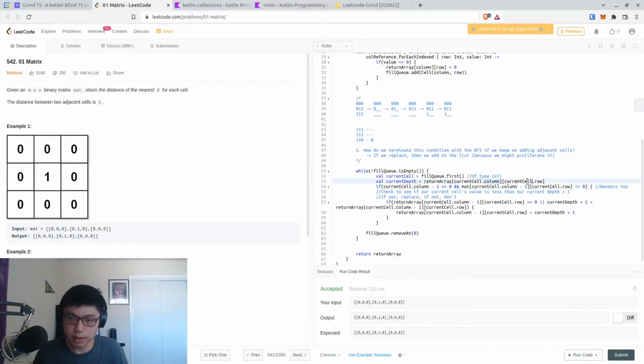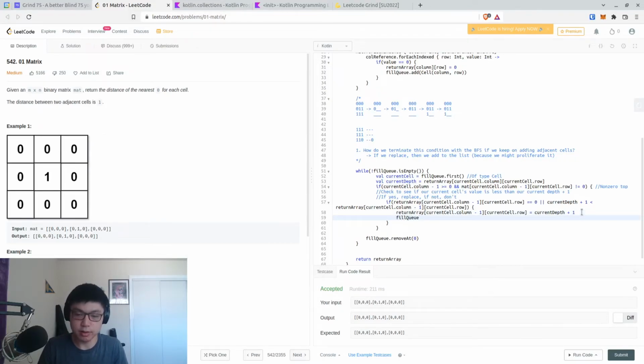We can say that if the value is 0 currently in that area, or if our current depth, which is the depth of our current cell compared to that one, is less than what they have, then we set it, and then we want to proliferate it.